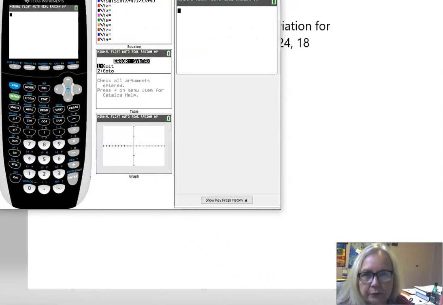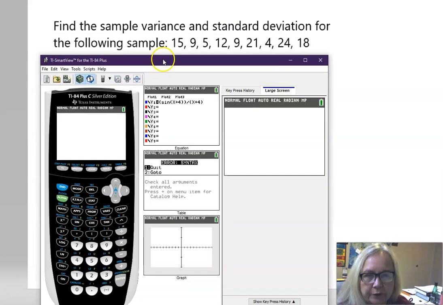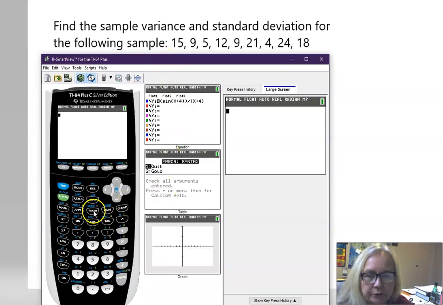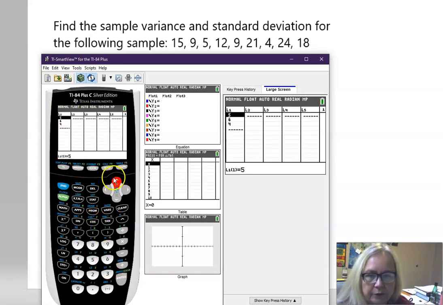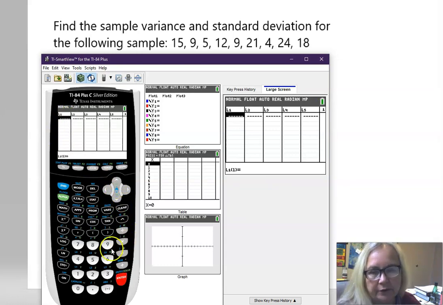we will use our TI-84 emulator here. To do so, you click on Stat and Enter, and you already have access to lists where your data could be entered. If your list is not empty and has some data from a previous example, make sure you cursor up to the name of the list and use the button Clear. Do not use Delete.